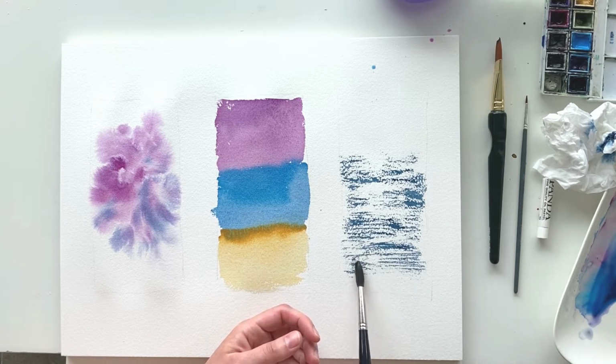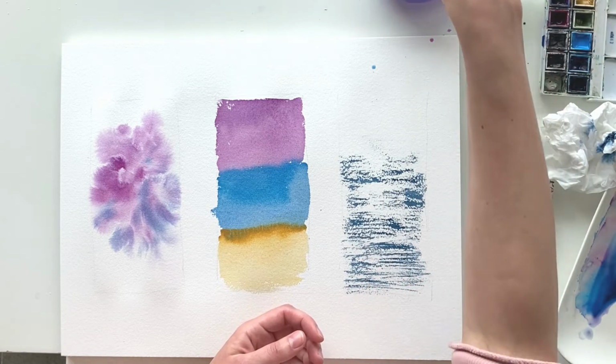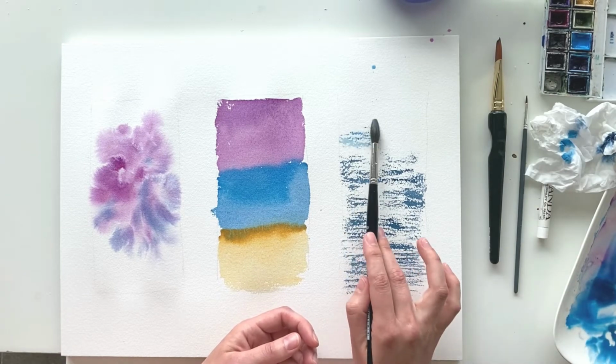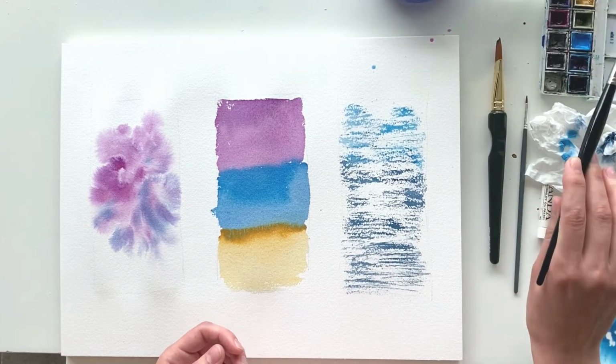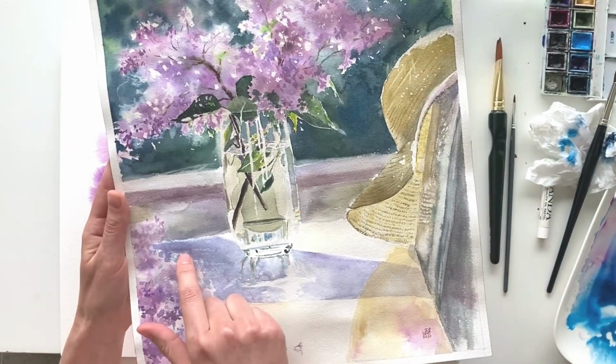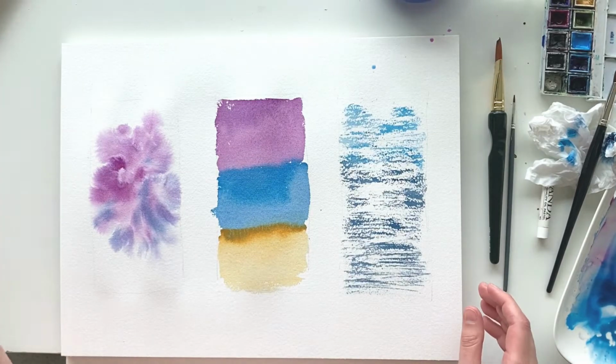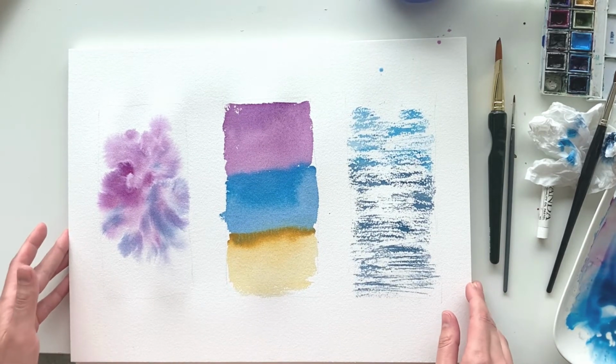Experiment with the brush sizes and brush strokes. In my painting, I used this technique on the table to create some texture. Now let's start painting.